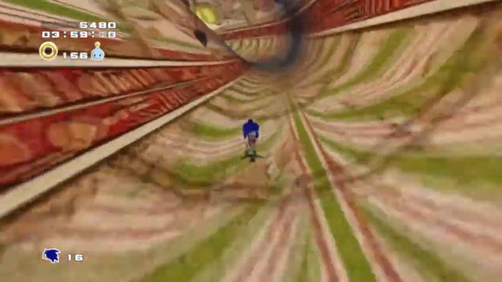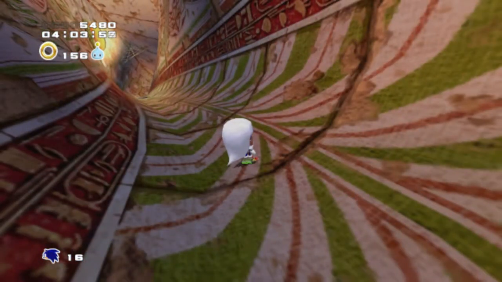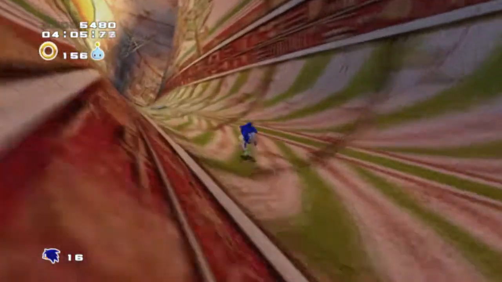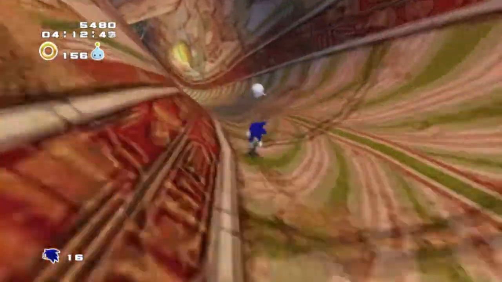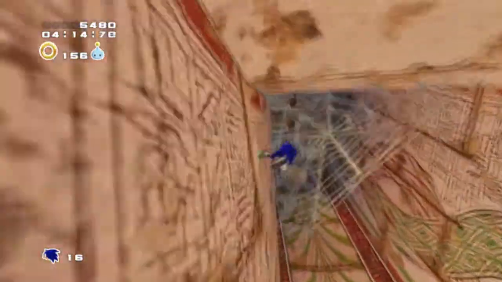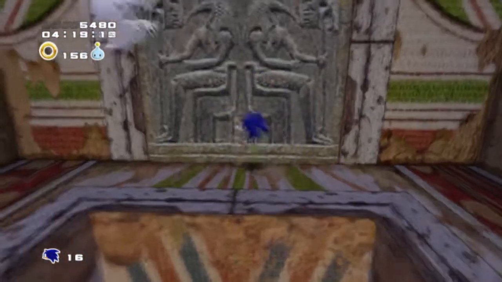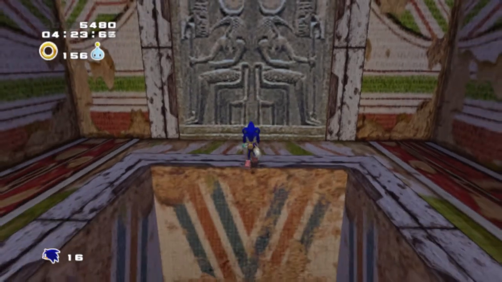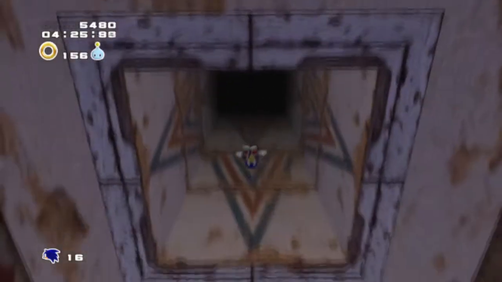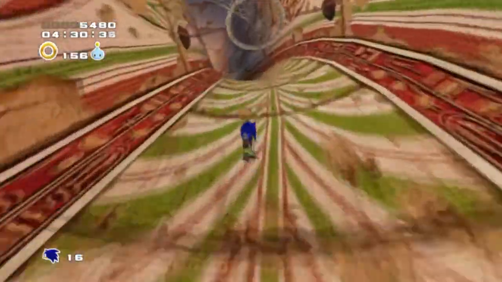That little line of rings that brought us through the top was actually supposed to give us a giant speed boost that I won't get now. Also, my time on this level is going to be horrible because of all these things. Okay, come on. Aw, dang it. And we didn't make it in time either. Annoyance! We have to keep doing this. We'll get it eventually.